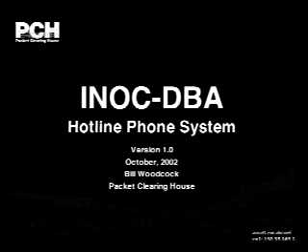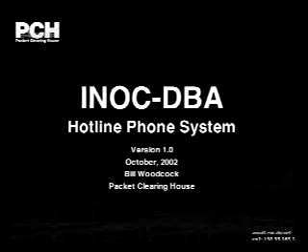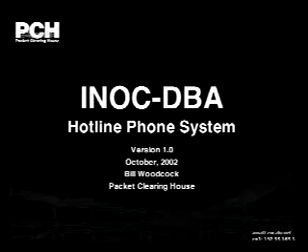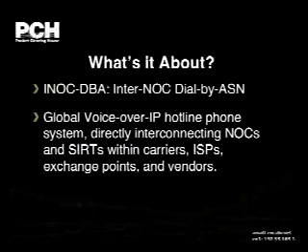Here we go. Okay, so we have this hotline phone system that we've been working on since the middle of the summer, and it uses Cisco 7960 IP phones using ASNs as the phone numbers. So if you're having a problem in your network and the other person is also using one of these, you just pick up the phone, you dial the AS number, and it rings in their NOC.